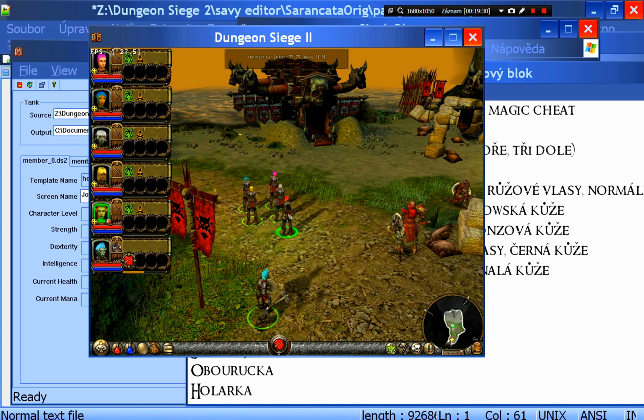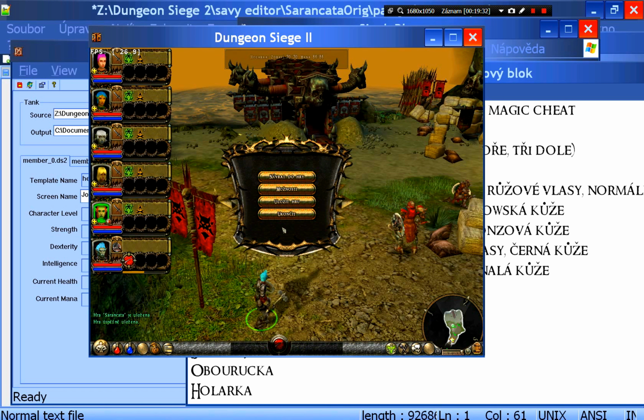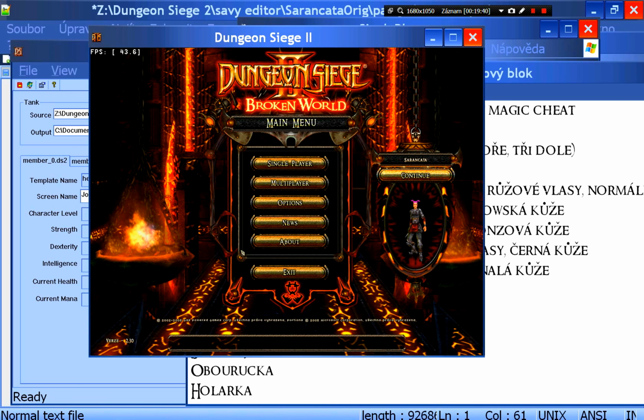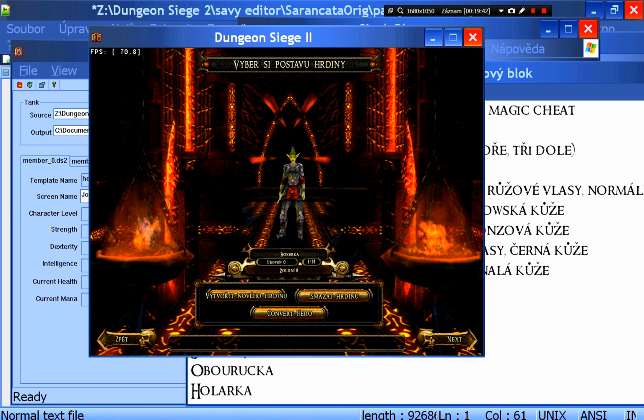Now, I'm going to test my previous theory. I'm going to save, I'm going to quit, and let's see if it's going to get rewritten by the proper values. If it doesn't, who cares, really. So, it works! Level 0, it did get rewritten by the proper values. Yes! Fine.